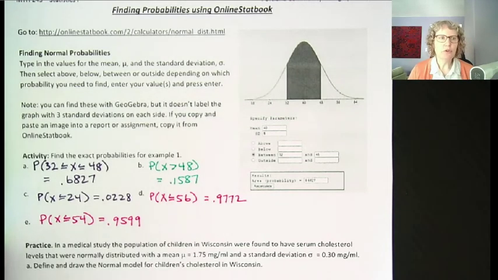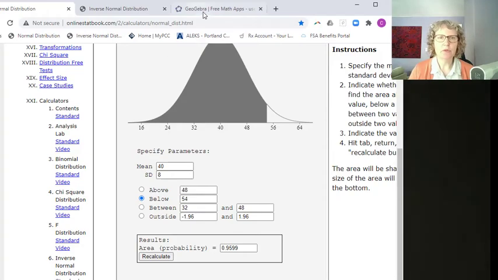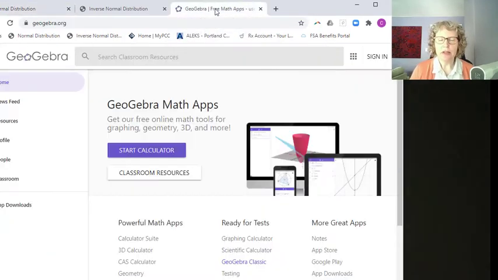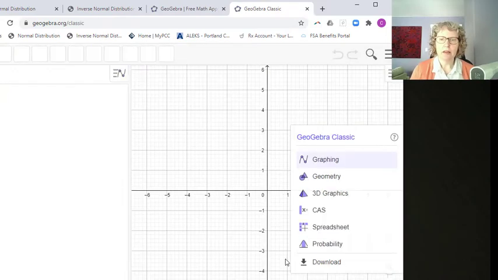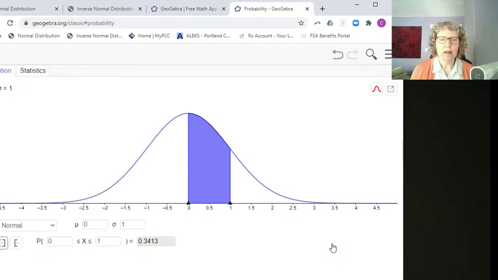And I want to show you Geogebra really quickly because some of you, well, you've probably used it already for the binomial distribution. So if you like it, you can keep using it. I'm going to click on Geogebra Classic here, and then I'm going to click on Probability. There's nothing wrong with using Geogebra, but see what I'm talking about with the scale here?